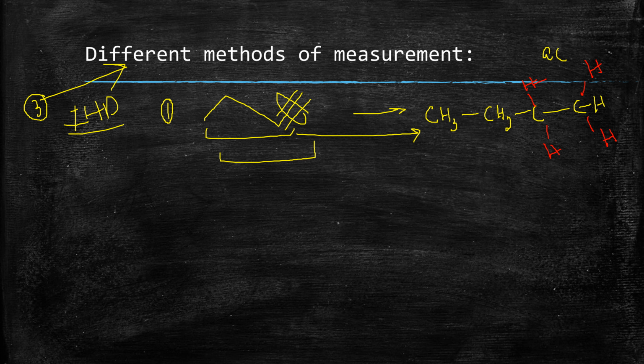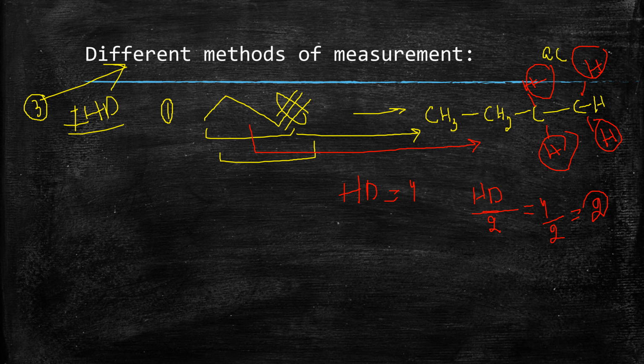So how many hydrogens have we added? We have added four hydrogens. One, two, three, four, in converting this molecule to a fully saturated acyclic form. This is the hydrogen deficiency, which is 4. But the index of hydrogen deficiency is the hydrogen deficiency divided by 2. In this first method, we find the hydrogen deficiency, then divide by 2, 4 by 2, that will be equal to 2. So this is the IHD for this compound.